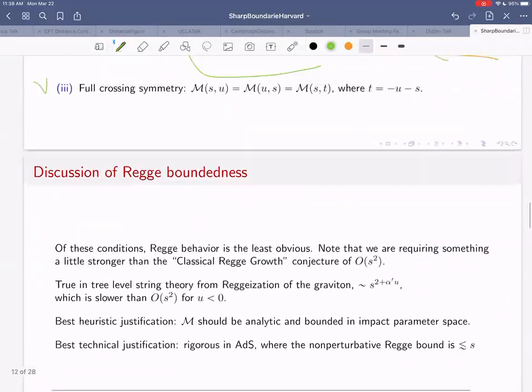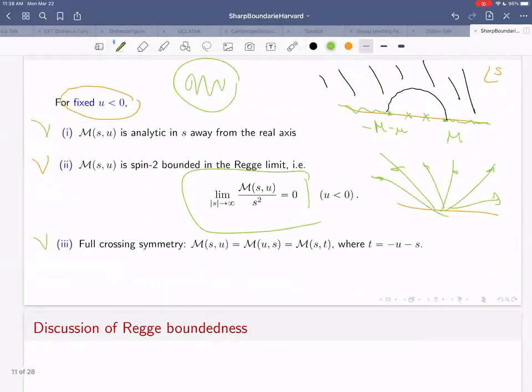Can I ask another question? Yes. Again, about this point number 2. In the context of local quantum field theory, the proof of this that I've seen starts with polynomial boundedness, and then you go through the first order bound, and from that you derive the twice-subtracted dispersion relation. Correct. In gravity, the first order bound is expected to fail. So is there any sort of argument why this should be true in gravity? I'm coming to that. This is the content of my next slide.